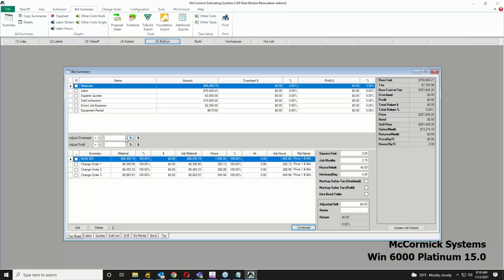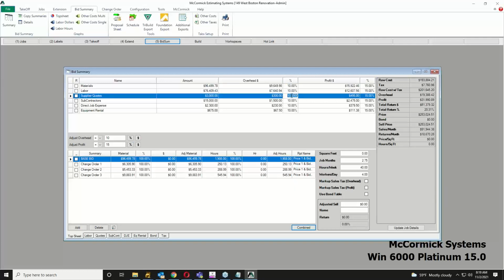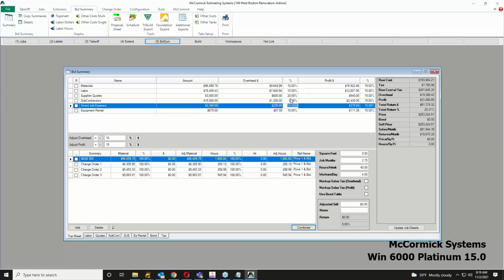And to change that, all I do is apply some overhead. So I'm going to start out with 10% and start with my 15% for my profit. Now doing that there just fills in this entire column here and that one there all at the same time. You can change these to whatever you need. So maybe you're looking at 20 here and only 8 there. Not a big deal. Hone those in if you need to.